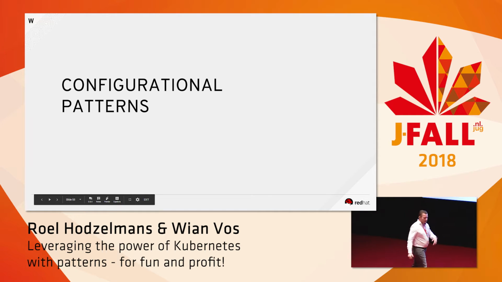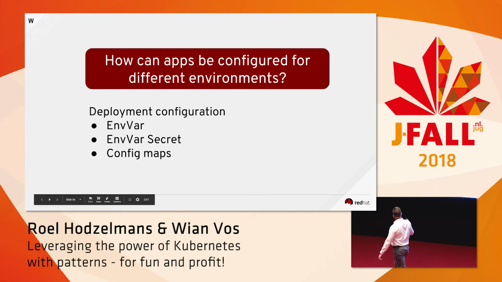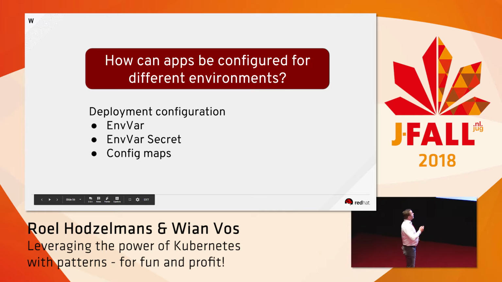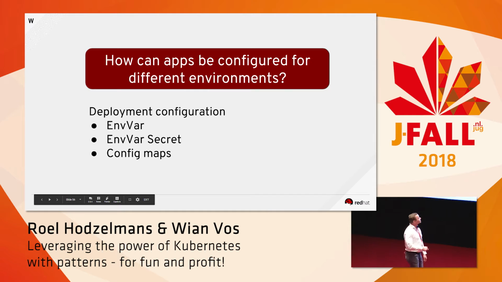We're going to take a step back. These are not as complicated as some of the structural patterns we've seen. So, yeah, and I know, I'm in a hurry, 10 minutes. So, the basics. How can apps be configured for different environments? And we have a bunch of solutions here. These are not all the solutions available in Kubernetes, because Kubernetes is open source, so we have 20,000 ways of doing exactly the same thing. There are 3 main patterns: EnvVars, environment variables, EnvVar secrets, and configuration maps. These are pretty much the bare bones basics.